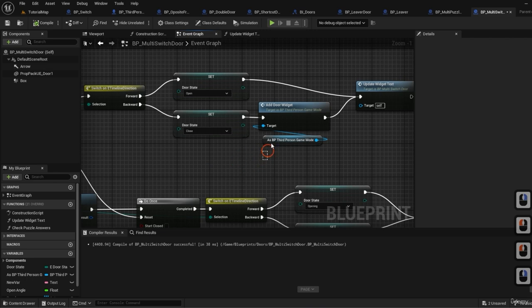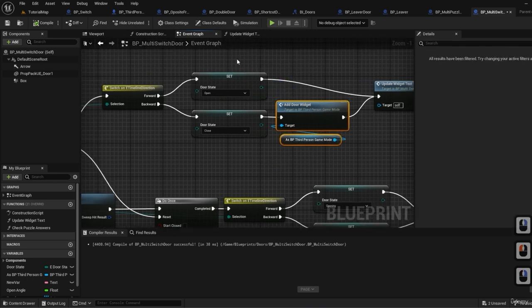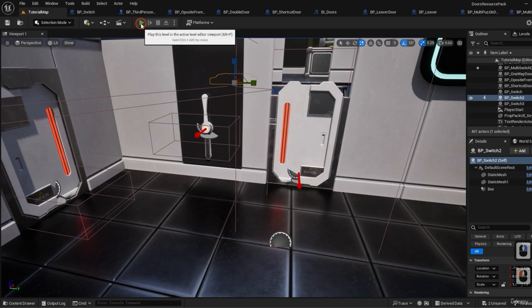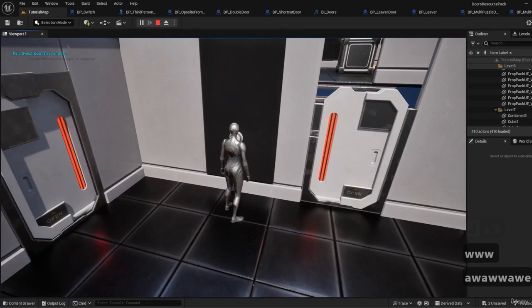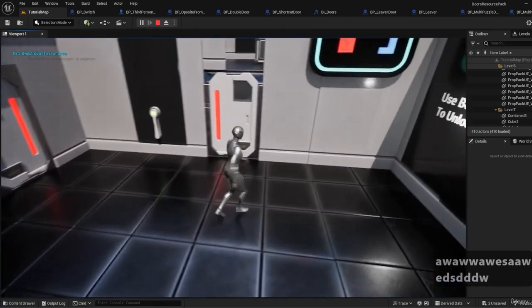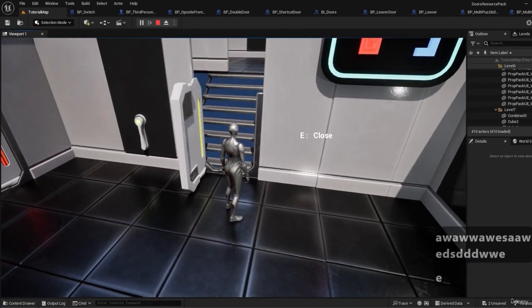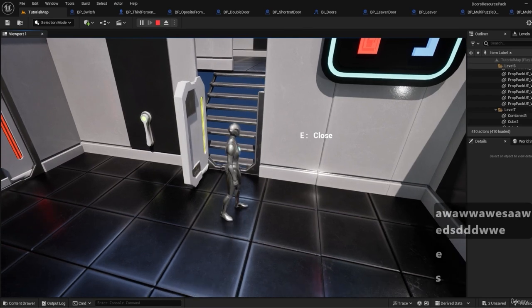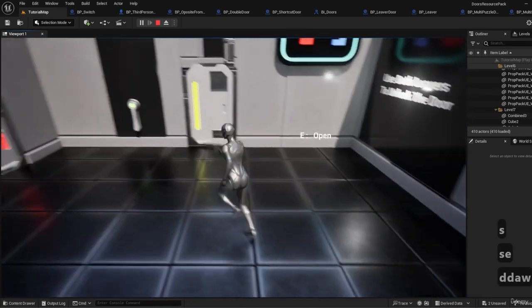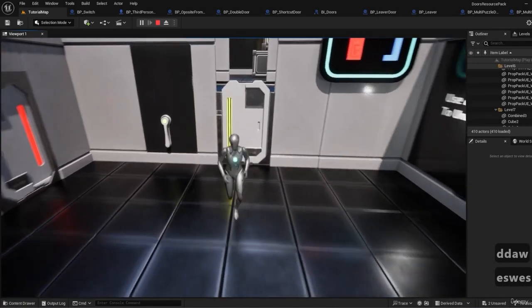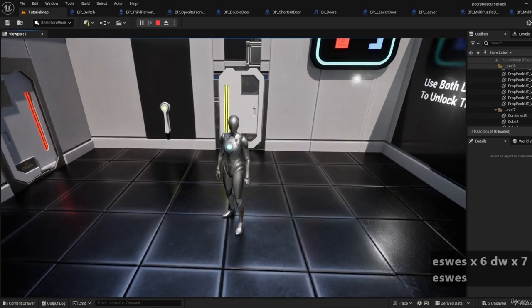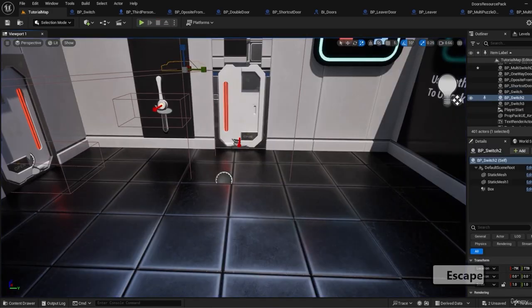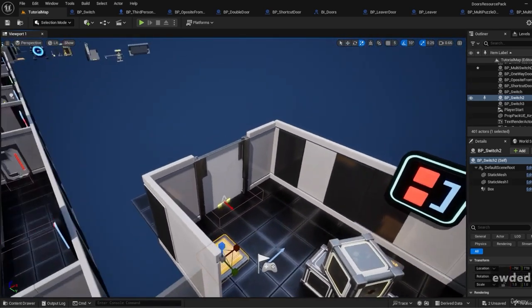Now, thinking about this, there must be a bug everywhere. So let's go play test it a little bit. I think there is a bug that when we are closing the door and step away, it will show the widget. So I'm closing it, yeah. Because we are adding the widget irrelevant to if we are inside the collision or not. So to fix this, we need to change a few things, but we're gonna do this later on.